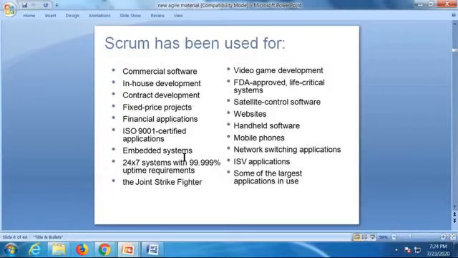So with this we came to know 80% of the market is running on Scrum, because all of them are commercial products, and there is competition. In that situation, Scrum is very useful for us.